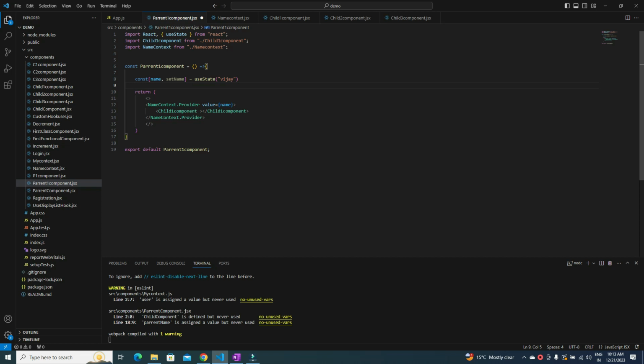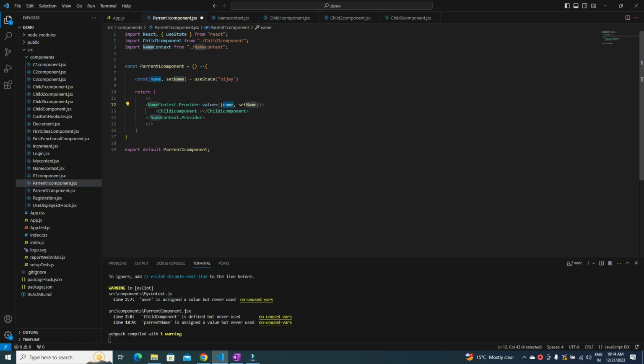Okay, so what I'm going to do now, previously I was passing the value directly, that is the variable name. Now, instead of that, I will pass an object, which will contain the name of the variable and the method which is used to update the value of that variable. Okay, so this is the variable for which I am sharing the data, and this is the method which will be used to update the value of this name parameter.